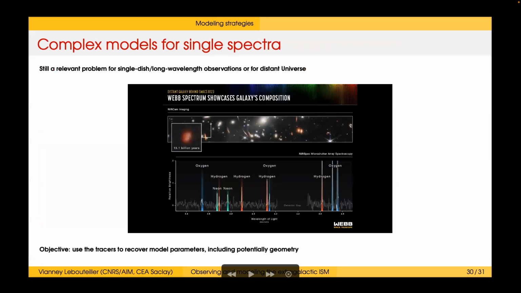And just to finish, this is my last slide. The way to combine models to interpret a single spectrum is still going to be a matter of importance, even in the JWST era. Like I said in the beginning, JWST will have a bunch of spectra like this one at high redshift that will be especially unresolved. And the point is, how do you extract the most information from such spectra to go beyond simple metallicity measurements, etc. And so it is an important prospect to be able to combine complex models in order to interpret this and export the methods that we have built for nearby galaxies to the high redshift universe.